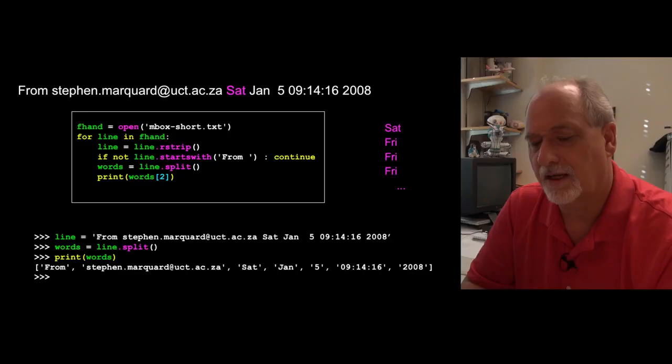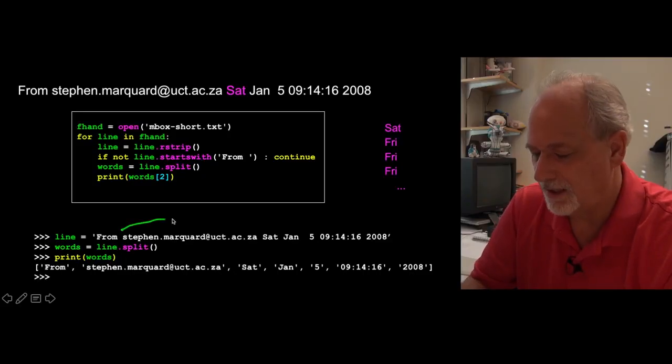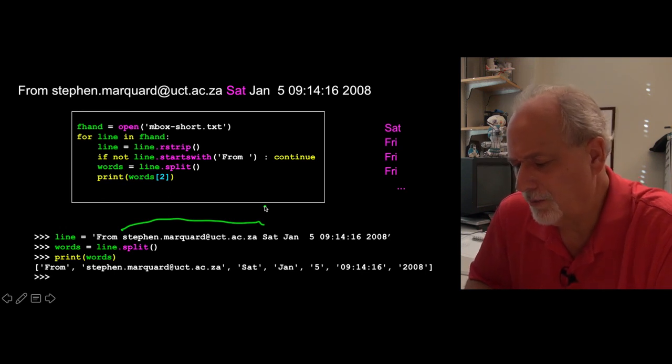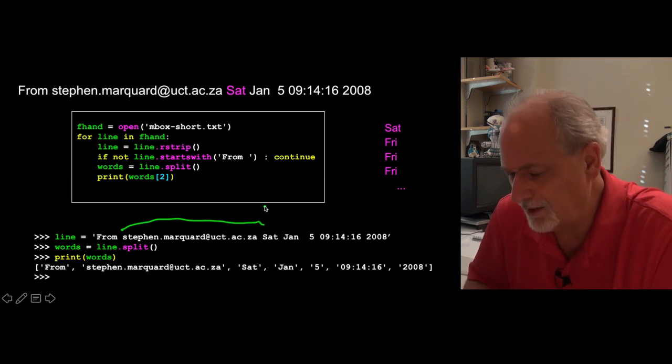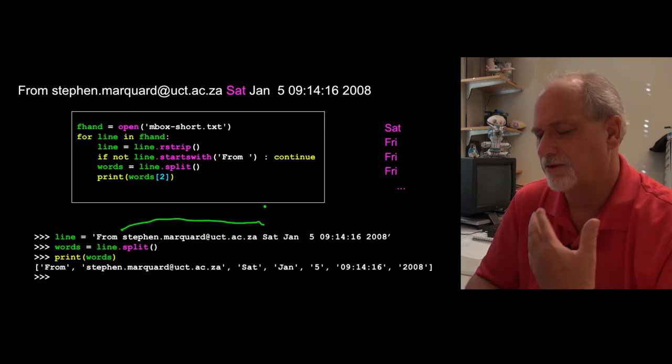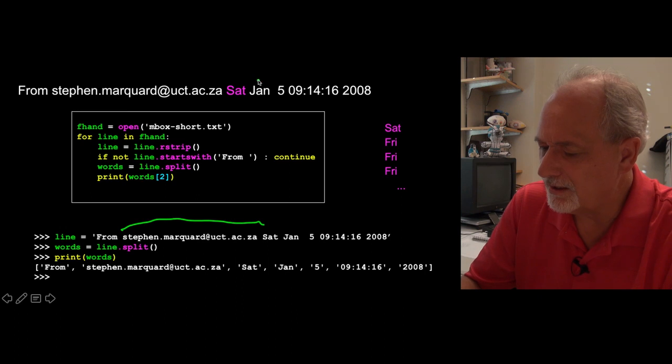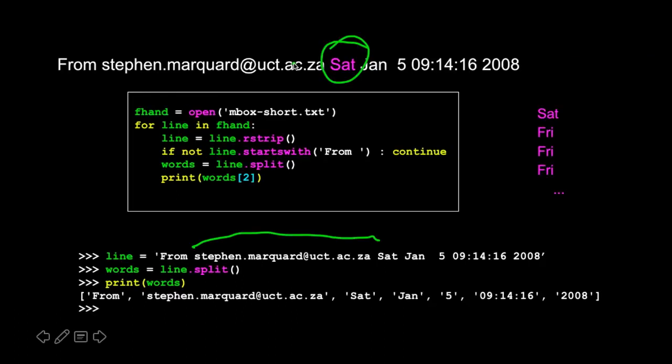So this is a useful thing when parsing things like our email address, right? We wanted to get things like the email address, this second piece, off of the line. And so we can use split to take advantage of this. Here's a little loop that's just going to print out not the email addresses, but instead the day of the week. We're going to print the day of the week out for all these things. How do we do that?